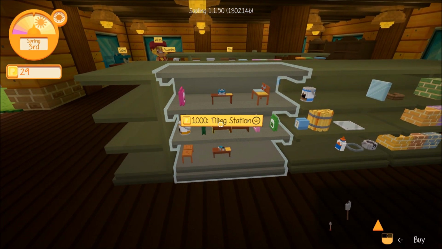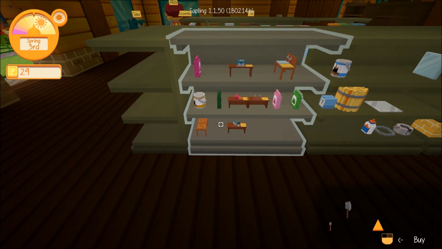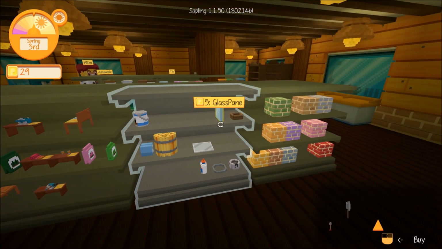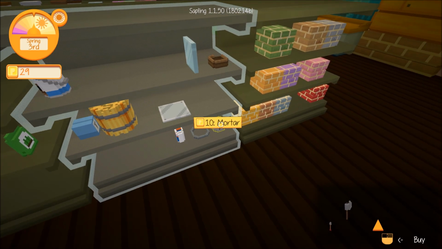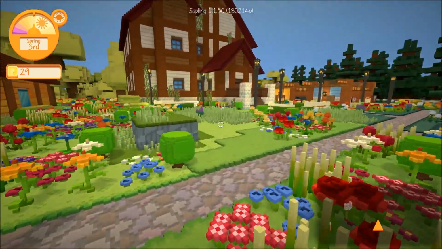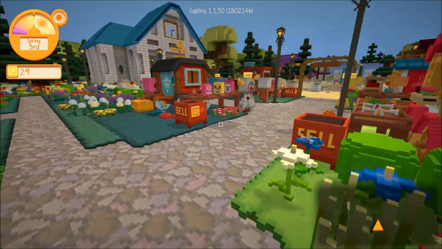And then there's stations, like tiling station, carving station, table saw, assembly station, construction station, combining station. There's some varnish, dark fairy grass seeds. Ooh. And then she's got hay bales, sheet metal, metal bands, mortar, glue. I'm like, okay. Of course, this is not including modded, but in this statement.